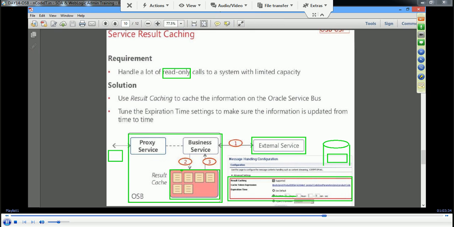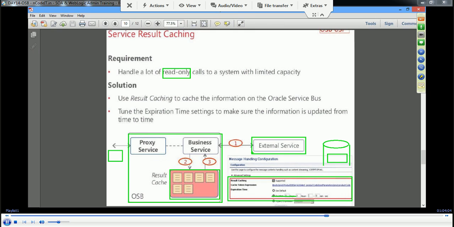Or you can reset the result cache at a certain time of the day. That also probably can be done. So the idea here is, instead of calling the external service again and again, which is a read-only thing, meaning it provides basically the same result every time, it's like static content in terms of HTML and other things.